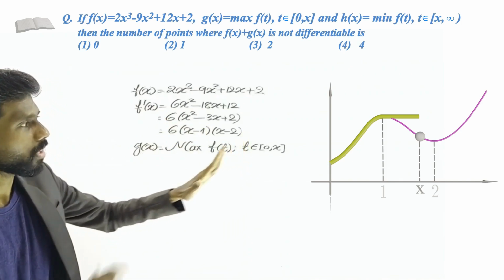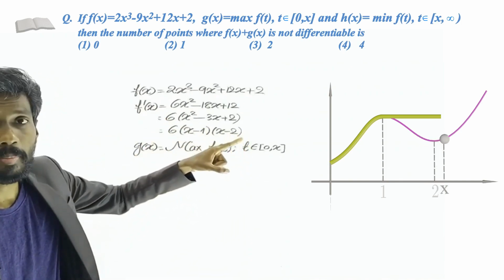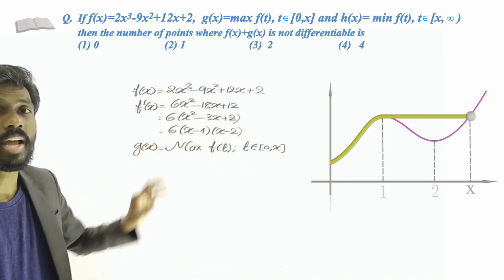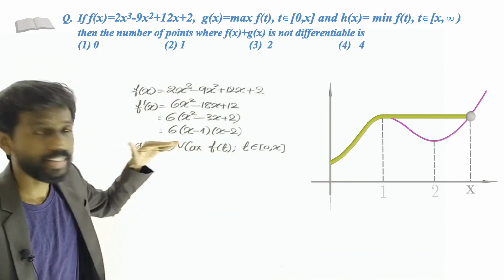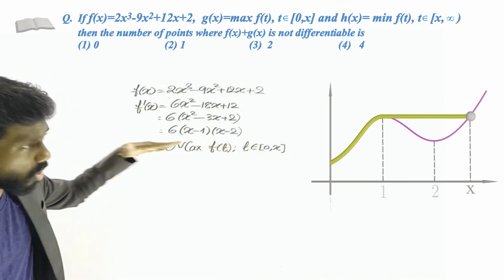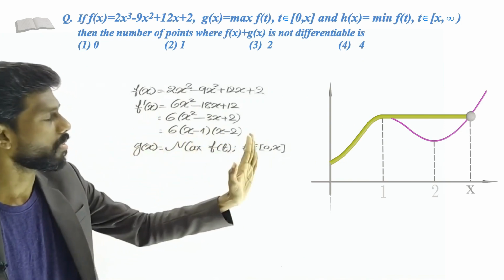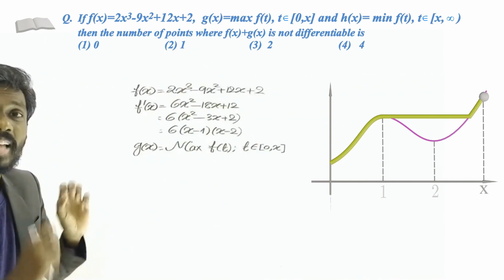Okay, till what point? So the same line meets the curve again at some other point. Up to that point the maximum value is the same value as the value of the function at the point 1, which means it is like a constant function. You understand? It is a constant function. Now if you increase the value of x, now the maximum value increases. So that is at the right endpoint.